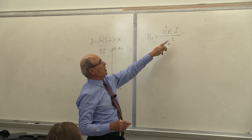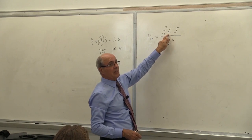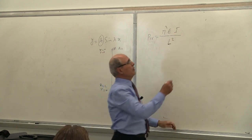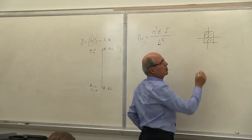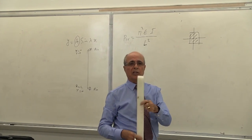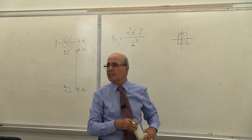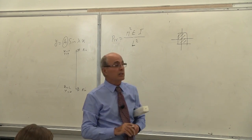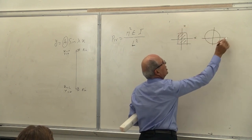However, notice that P critical, aside from depending on the modulus of elasticity, which is the type of material, depends on the value of I, yes or no. Therefore, write it down, this is the part of length. If I have a square cross section, this is the cross section of a column, like this. Everybody see that? It's a cross section. It doesn't matter whether it buckles about X and Y. I don't know. It's going to buckle about either the X axis or the Y axis because I don't control it. It just happens by itself. Is that correct or not? Therefore, it doesn't matter whether I go X and Y. The circle is the same way.